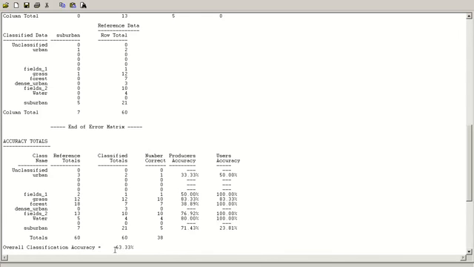So in the end you have to check for the overall classification accuracy, which is about 63% here in this scene, and this is not that good, but it's highly depending on the number of reference points.